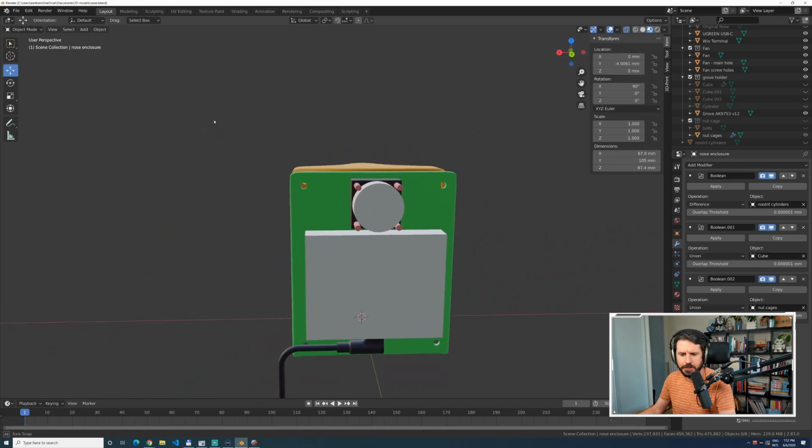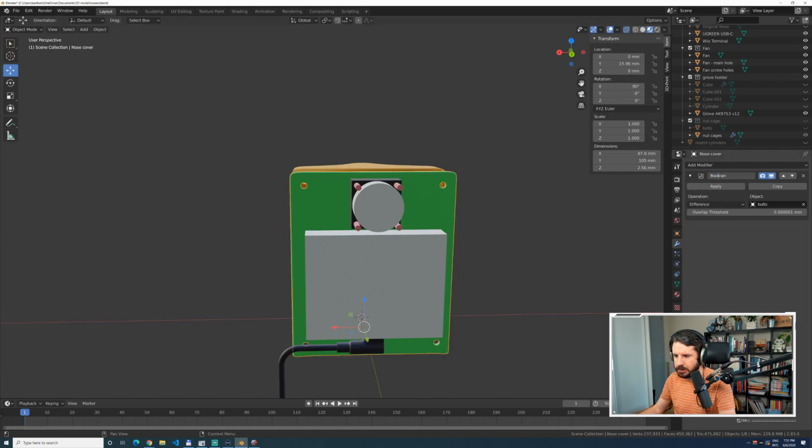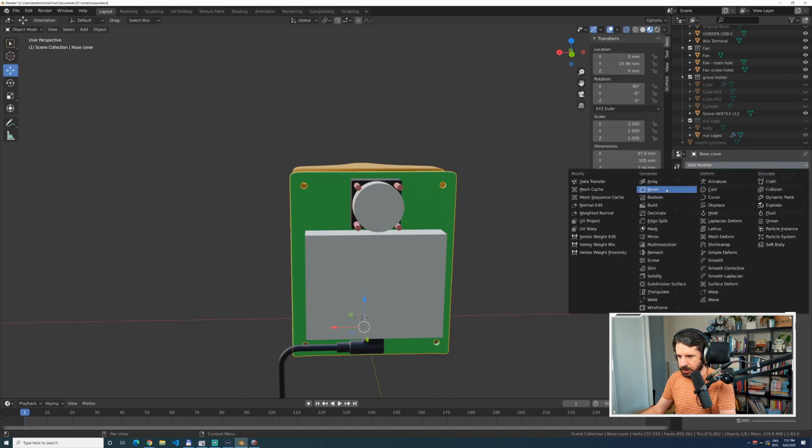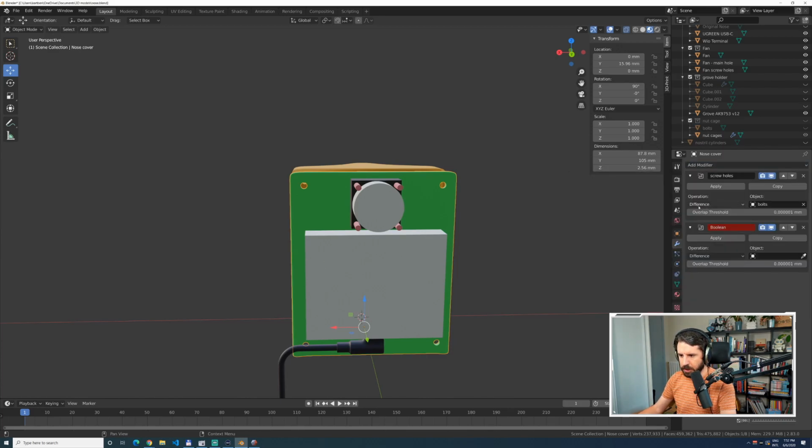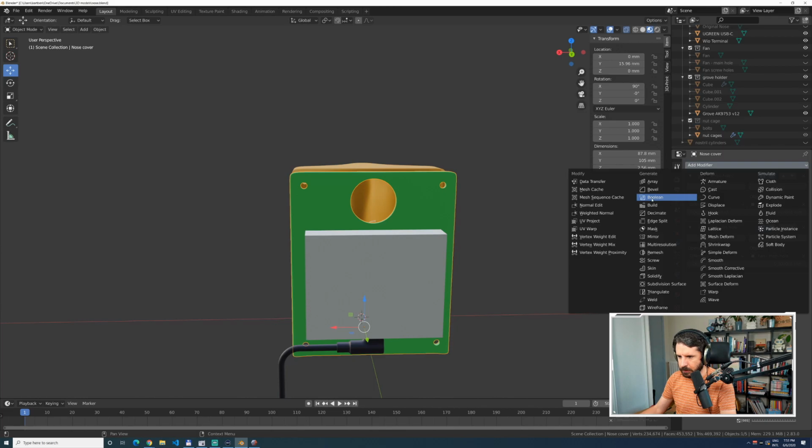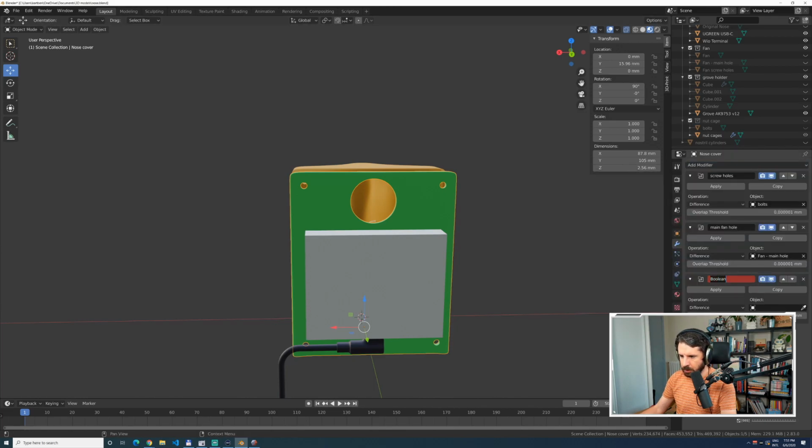Did I poke the holes for the fan? I don't think I did just yet. So the cover I also need. So that's the screw holes. I need to add the main fan hole by removing, how did I call it? Yeah, this guy. I'm actually going to hide, no, that's, yeah, whatever. And I need to add one more to remove the fan screws.